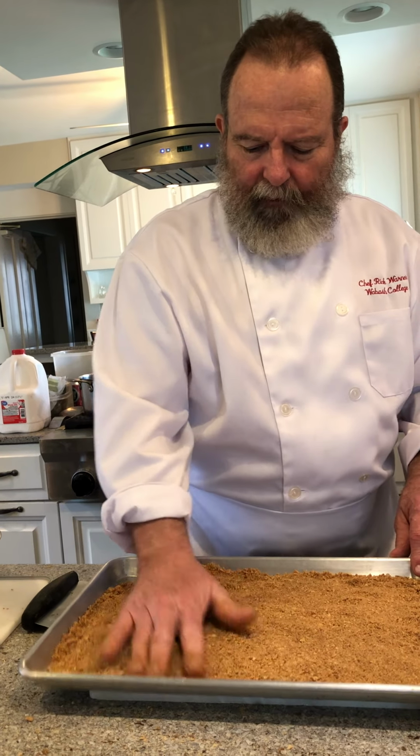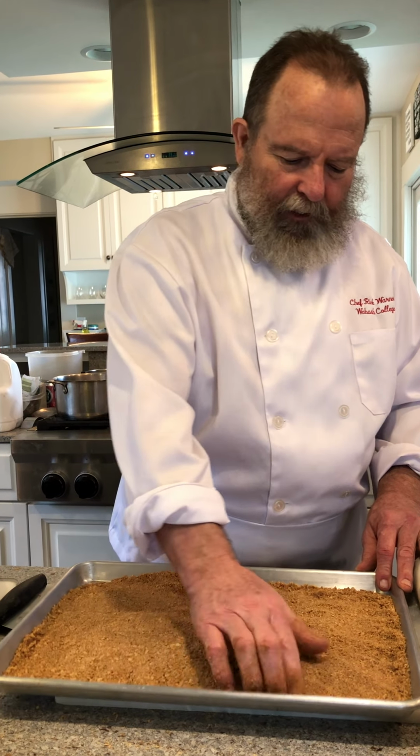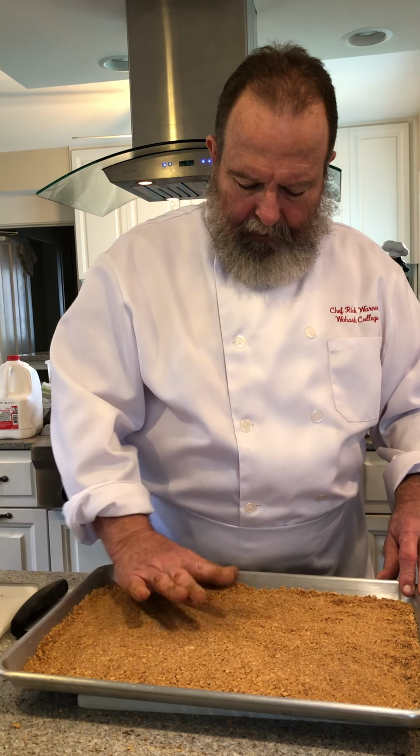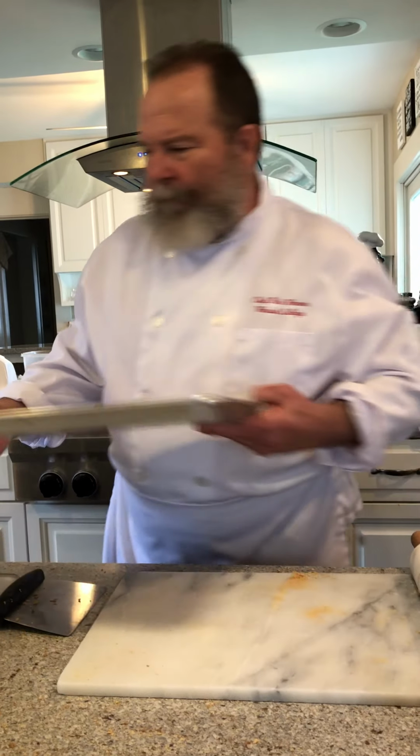And then what we're going to do after this is put it in the refrigerator. The reason being, then the butter will set it up and it'll be easier to pour the batter onto it. It only needs to be in there about 10 minutes or so. That's about all we have for it. So I'm going to put that in the refrigerator.